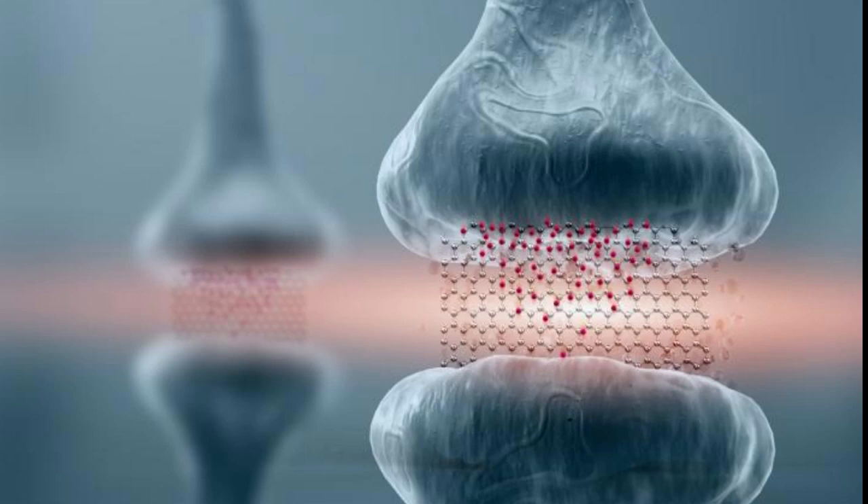Like synapses connecting the neurons in the brain that can be reconfigured, the artificial neural networks the team is building can be reconfigured by applying a brief electric field to a sheet of graphene, the one-atom-thick layer of carbon atoms. In this work, they show at least 16 possible memory states, as opposed to the two in most oxide-based memory resistors. The researchers have shown that they can control a large number of memory states with precision using simple graphene field-effect transistors, and the team thinks that ramping up this technology to a commercial scale is feasible.